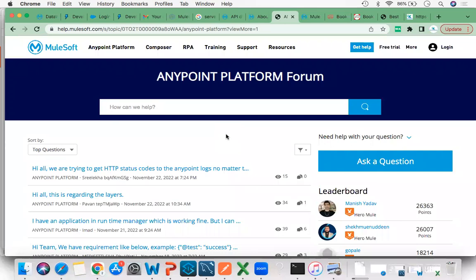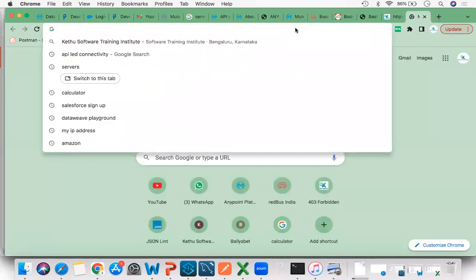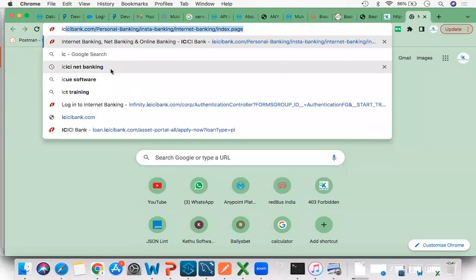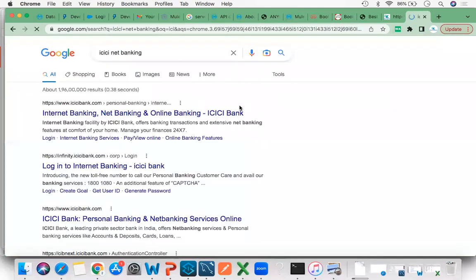Understood? Your data will be in encrypted format, like credit card information, and not only credit card information, your passwords and any confidential data. Let me open ICICI Bank net banking.